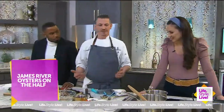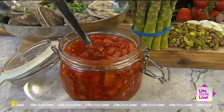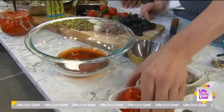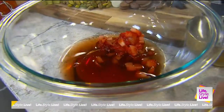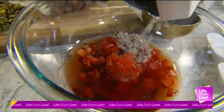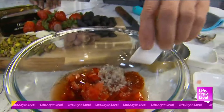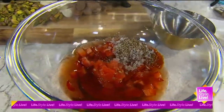The classic accompaniment with oysters is a mignonette — it's a vinegar-based sauce, usually with shallots and whatever else you want. You want to make it a little bit in advance, about 48 hours, but you can keep it in your fridge for up to a month. Let's start with some red wine vinegar. Is this strawberries? Yeah, fresh strawberries, diced nicely. There's a little watermelon too. Some of those fresh shallots. A little bit of chili paste — give it a little kick. I use sea salt, a bigger flaked sea salt, and then a little fresh cracked pepper. Just mix that up.